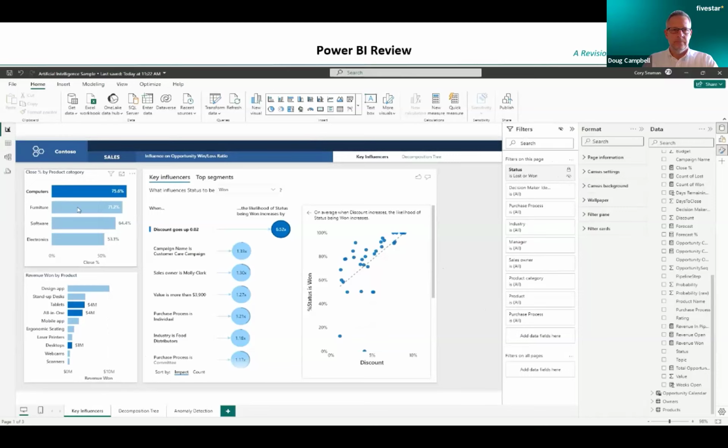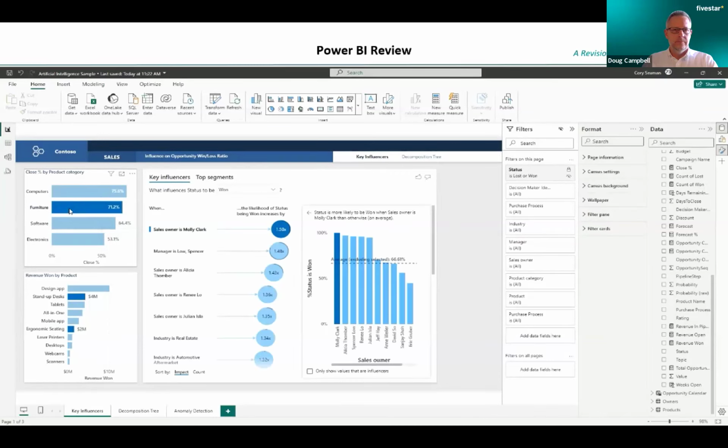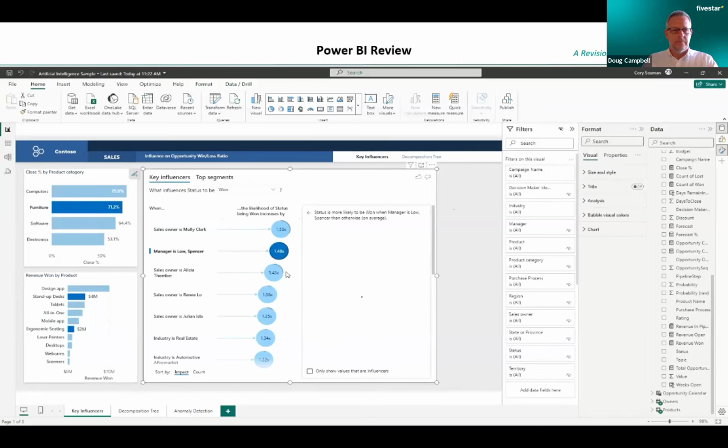But it's really neat. We already have seen the data that is all interacting behind the scenes also interacts here in your visuals. So when you select a particular category, every other visualization that's in this report is filtered accordingly. If we wanted to see in this key influencers, and I'll talk about these in a minute, if we select one of these influencers in here, that subset, again, gets filtered and applied to everything else that you're seeing.